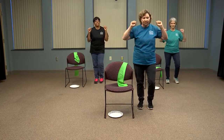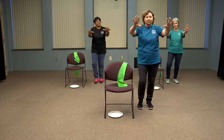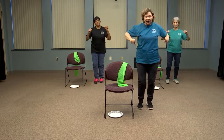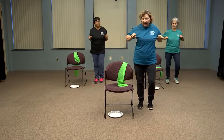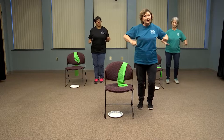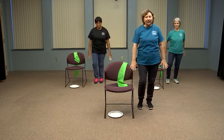Bring your hands in front. Now we're going to open and close those hands. Try to keep those heels moving. Let's take it down to the side. Push down and keep opening and closing those hands. If you have arthritic hands, this can actually help to give those fingers a little more flexibility.